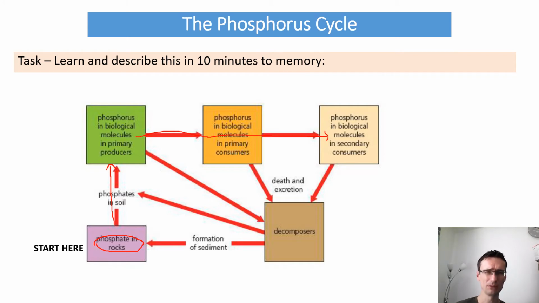And one of two things will happen: either the phosphorus will be released as phosphate in the urine or the feces of the organism, or the organism will die, and therefore it gets broken down by the saprobionts and decomposers. And then that again releases it back into the soil, and as a result it could re-enter the cycle. And obviously in theory it could end up as sedimentary rock as well, and get locked up in rocks over millions of years.